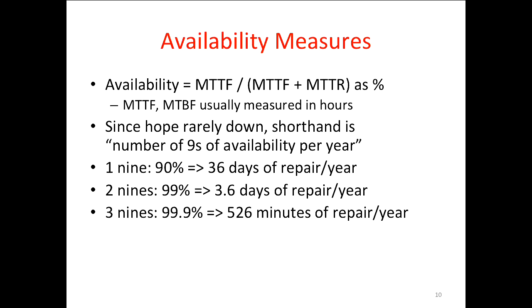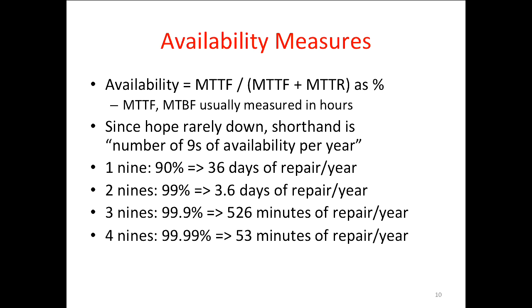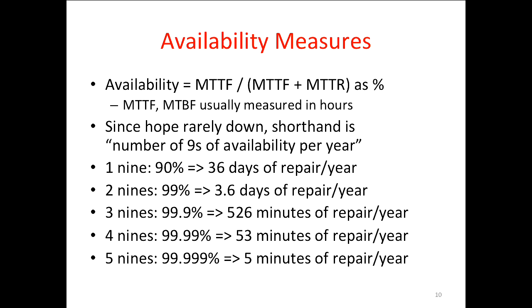And the cool thing about some of the systems is you can actually pull out components and plug them in while the system keeps running. So an operator can fix it while it's live, and there's no downtime. You'll need that if you want to get to the higher nines. 4 9s is only 53 minutes of repair a year, so a 4 9 system is only down for an hour a year. 5 9s, you're only down for 5 minutes each year. What that basically means is you can't go down.